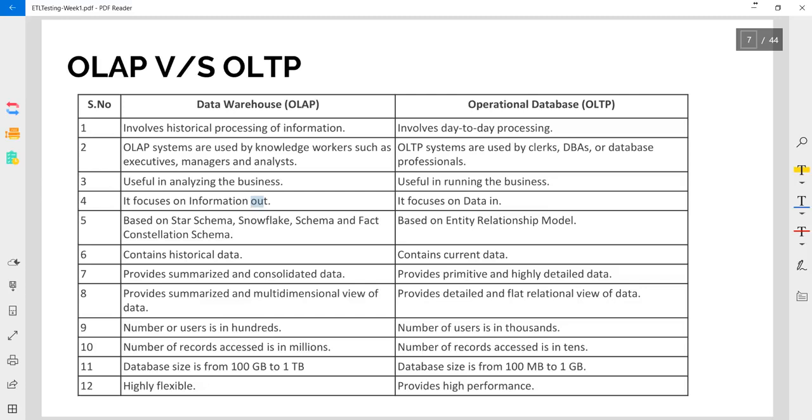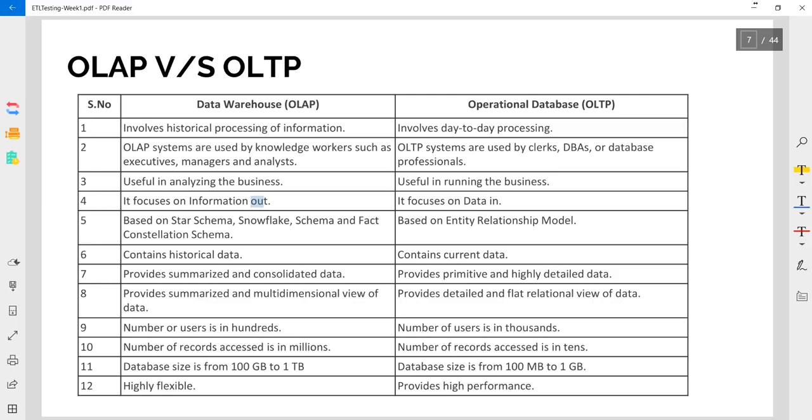The next point is OLAP provides a summarized and multi-dimensional view of data. We will discuss this part in the coming classes: what is multi-dimensional and what are the different views of data we can see. And OLTP provides the detailed and flat relational view of data, just like a tabular format. We can see the data in the tabular format.